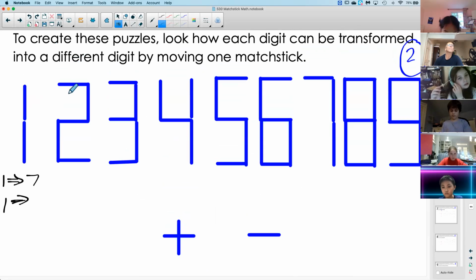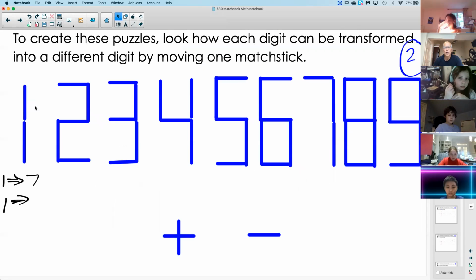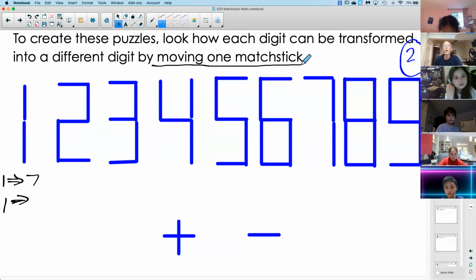Go for it. Question. So can you turn it diagonal? Why not? Okay. So you can make a 4 if it's here. I don't know how to show you. How would you make a 4 out of the 1? You have one line like this, one line like this, and then one like that. Ah, but how many did you just move? 2. So Hannah, totally rocked. You totally got it. But unfortunately, we're only allowed to move 1 matchstick.